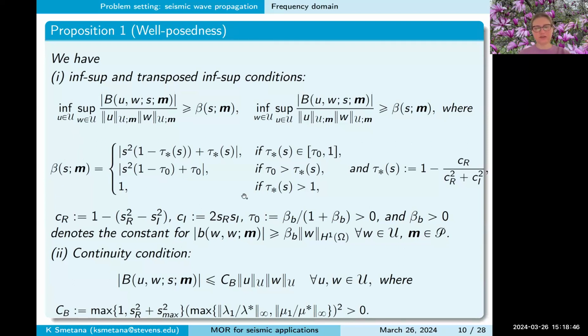And so this inf-sup constant, the bound, is actually quite a good one. So it's not really underestimating things terribly. It's astonishingly accurate. And here I also want to highlight, in the continuity condition, you really observe what I said earlier. And again, I want to highlight that because I really don't want to oversell the method. You really see in there that the continuity constant depends on s max squared. So if you go to higher frequency, you lose, as expected, well-posedness, or it becomes more and more challenging. And then you have the stability constant, which depends on the maximum frequency range, and then you run into a lot of trouble in a lot of situations.